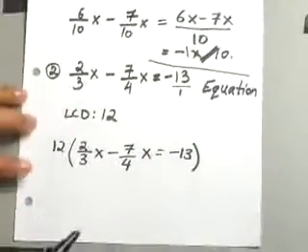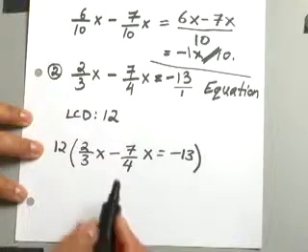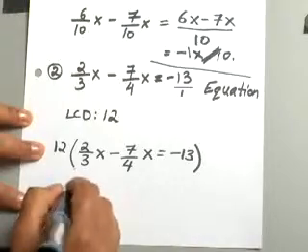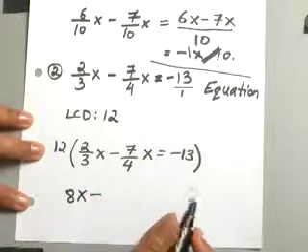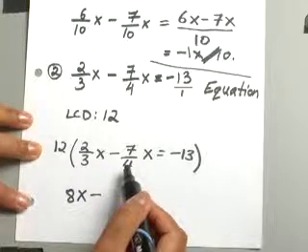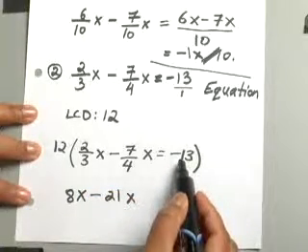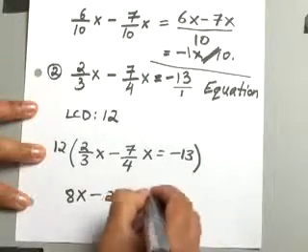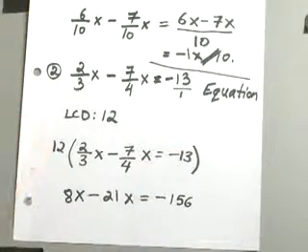Okay, so when you multiply 2/3 into 12, you will end up with, let's see, 12 times 2 would be 24. 24 divided by 3 would give you 8. So you're left with 8x. You would do the same thing for the other expression. So you would multiply 12 into 7 and divide by 4, which will give you 21x. And since you don't have a denominator under 13, the only thing you can do is multiply the 12 into 13, and that will give you a negative 156 because the sign on 13 is a negative sign.